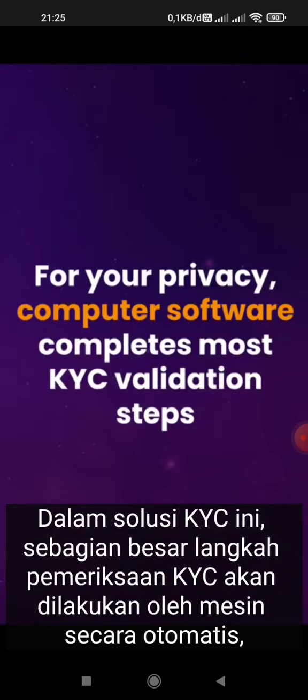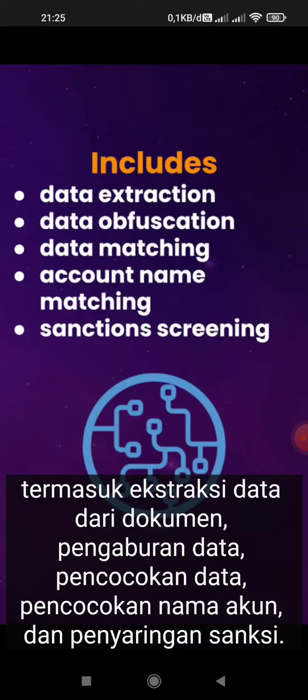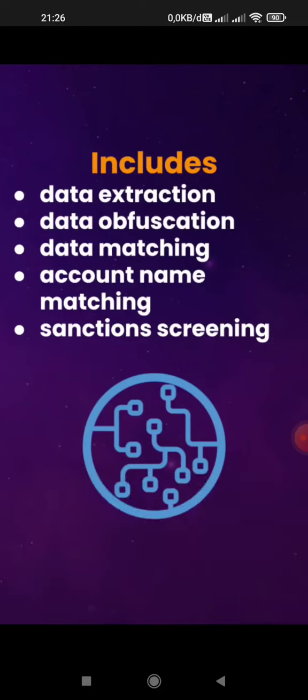In this KYC solution, most steps of a KYC check will be performed by machines automatically, including data extraction from documents, data obfuscation, data matching, account name matching, and sanction screening.